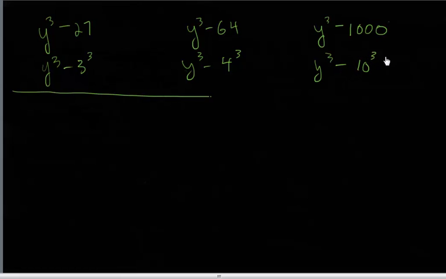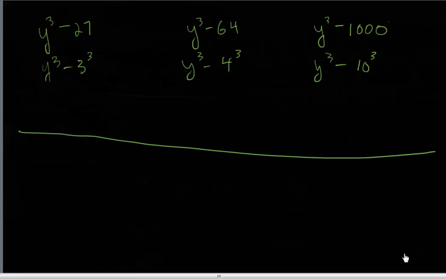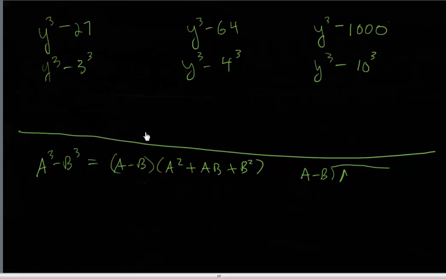So you're going to have to take my word for this, or else try a long division. But whenever we have, so we'll just put these on hold for the moment here. Let me get rid of that. This one, I'll leave a little bit of room for each of those. But our special form is this. If we have a cubed minus b cubed, we will end up with a minus b times a squared plus ab plus b squared. That's always the way it'll be. You can verify this with a long division if you divide a minus b into a cubed minus b cubed. If you did that, you would end up with this a squared plus ab plus b squared as your quotient.